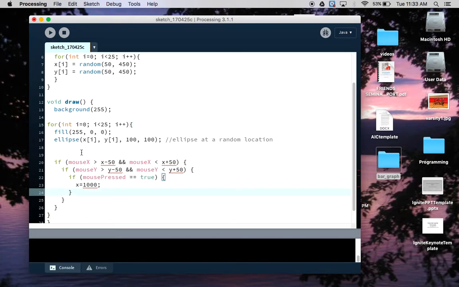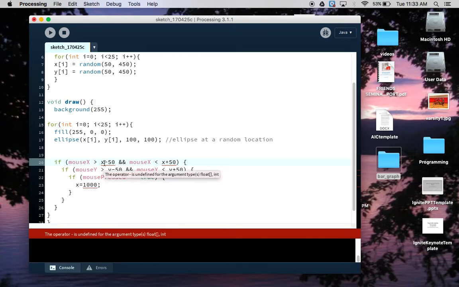It's because anything having to do with where we're using these variables, if we're not addressing them individually, like x0, y0, I need to call them in a for loop. If we're addressing all of them, I want this to be checking at all times to see if any of these circles were clicked on. That means if my cursor is inside the parameters of any of these circles, it needs to be inside the for loop.